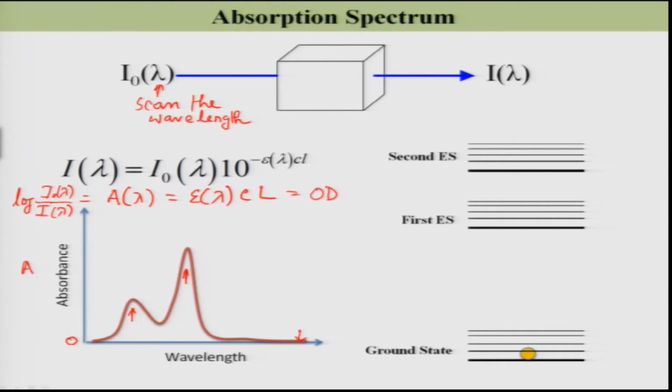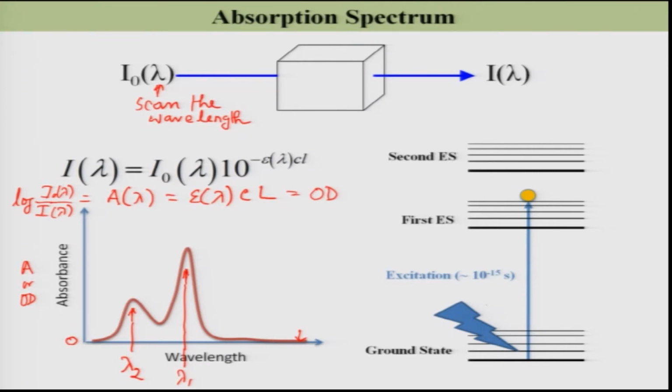So, absorbance A or optical density OD is nothing but my absorption spectra. Now, you see here, I can clearly see two different transitions. One transition is over here, another transition is over here, right. If the corresponding wavelength is lambda 1 and lambda 2, then let us see this molecular energy diagram. When I shine this light, this electron moves from one state to the other state, right. That must correspond to this lambda 1.